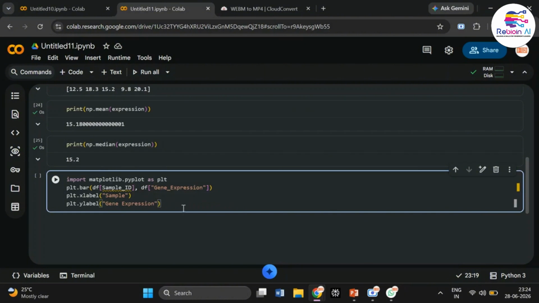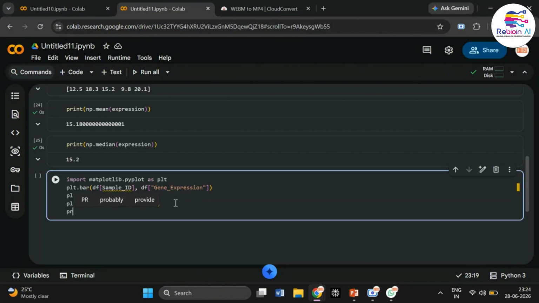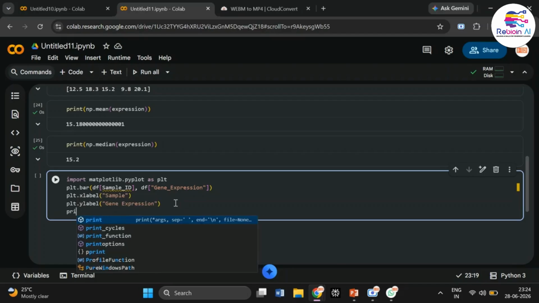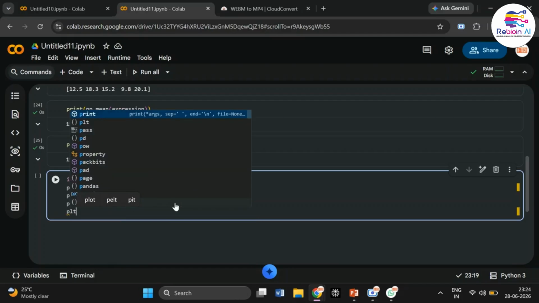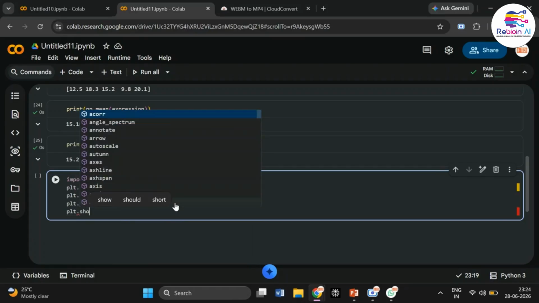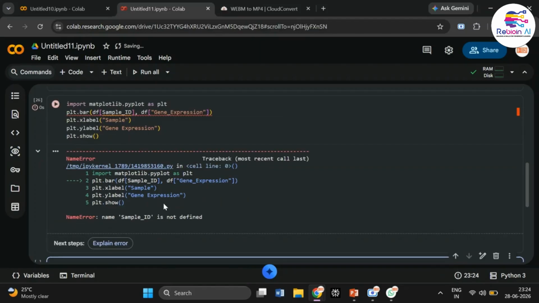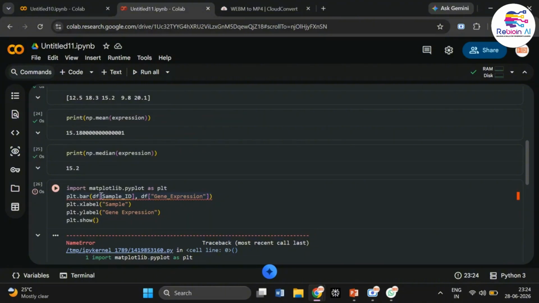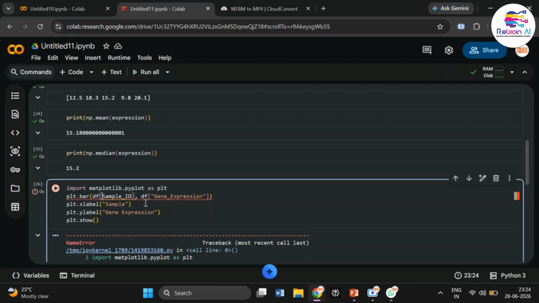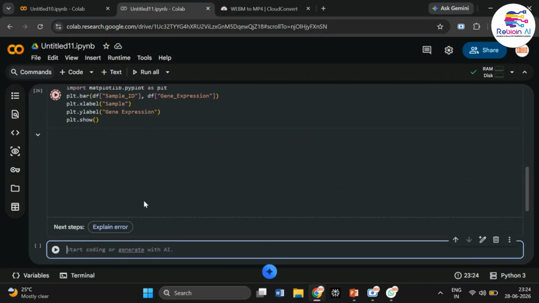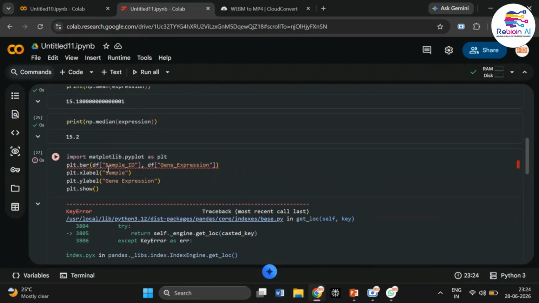Already our plot is drawn. So lastly we are going to tell it to display in Matplotlib. Hold on a second, there might be some changes in this. We have to give our double quotation over here. So double quotation is done.